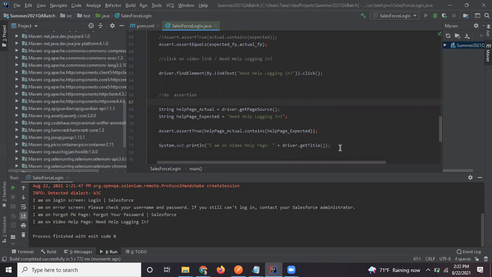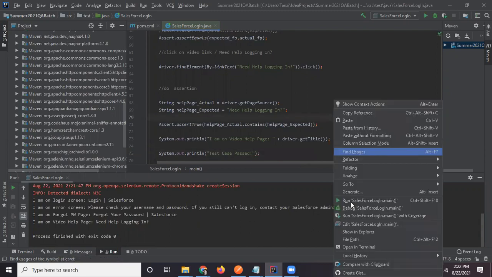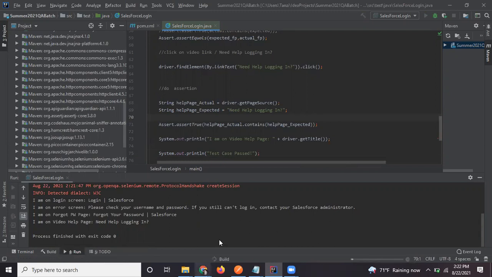To verify this, you can just write a statement that, okay, test case passed. If you write this, you will see at the end the test case passed statement here.